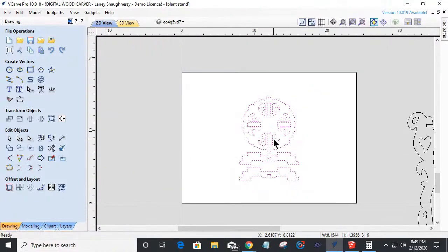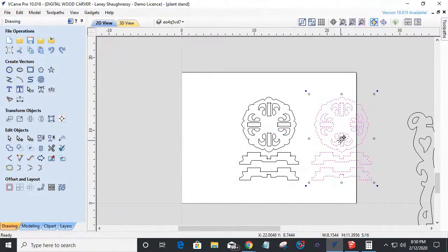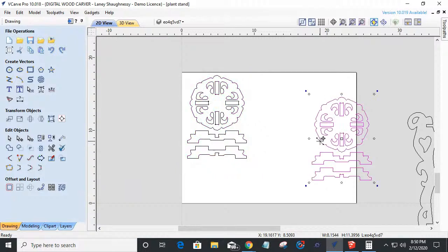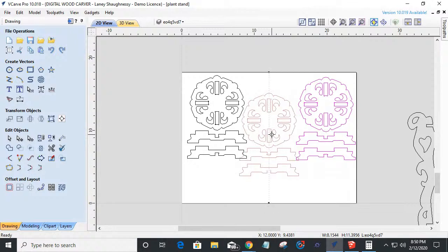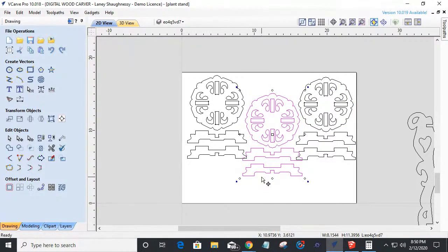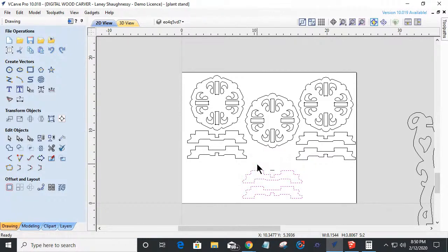Now, this piece, if I come over here, hold down my control key and drag this, I'm going to hit the G key for group. The G key is the group key. So I'm going to select these and group these together for the moment, because I do believe that if I play my cards right, and I hold down my control key one more time and drop that roughly there, ungroup that. The U key for ungroup, or the ungroup button, is over here. If I take these two pieces and bring them down, there's that other line. I knew there was a line, wasn't there? Bring them down. I can spread these out to minimize my waste and all that.